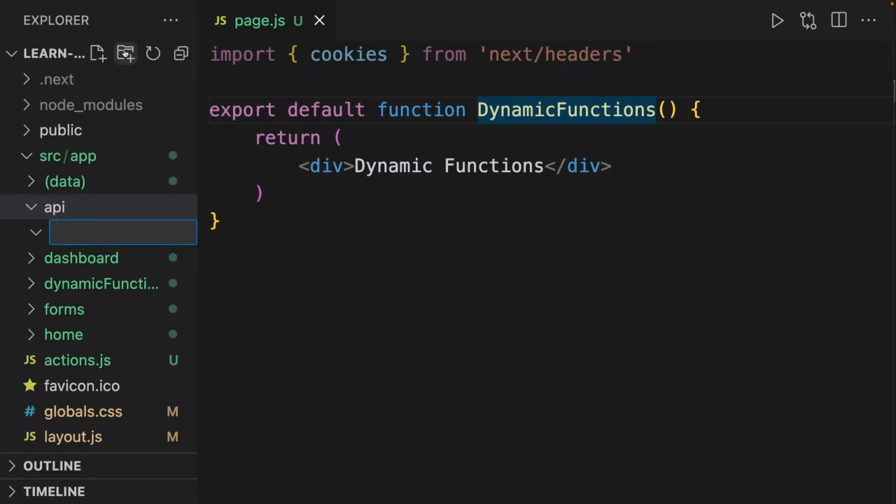Suppose let me create what it should be. Dynamic functions. What it can be in API.